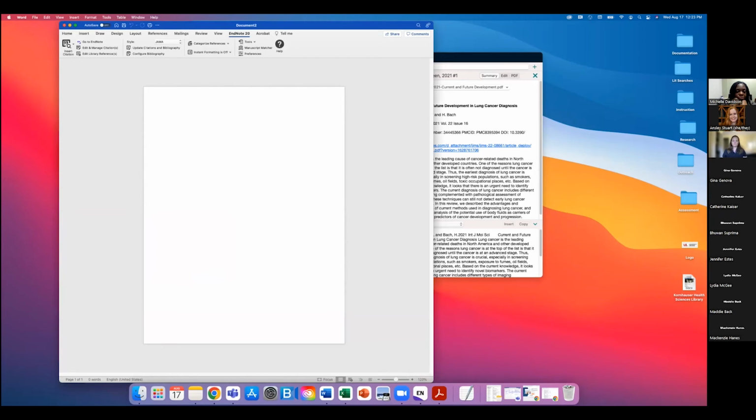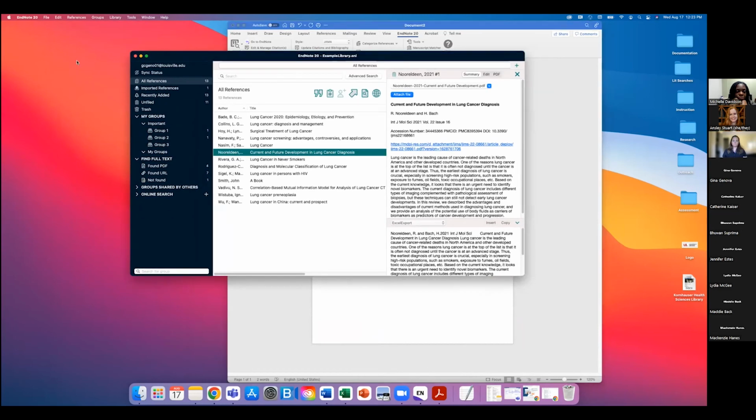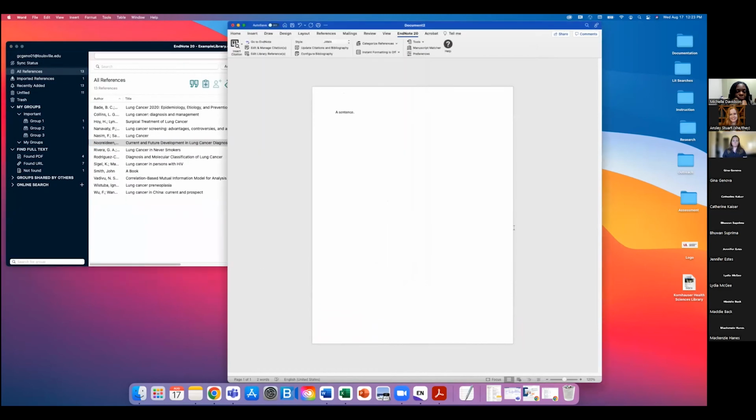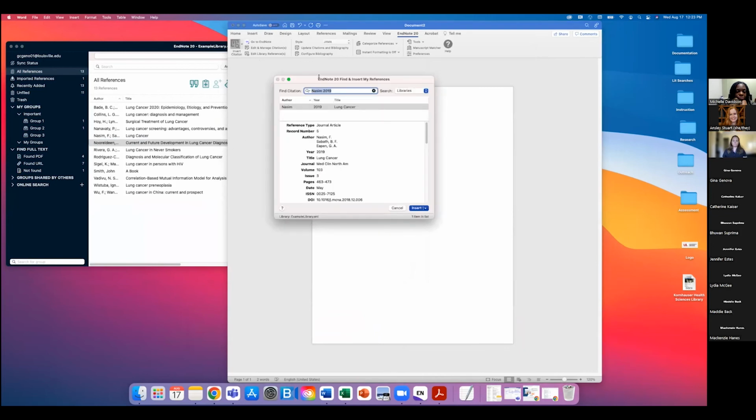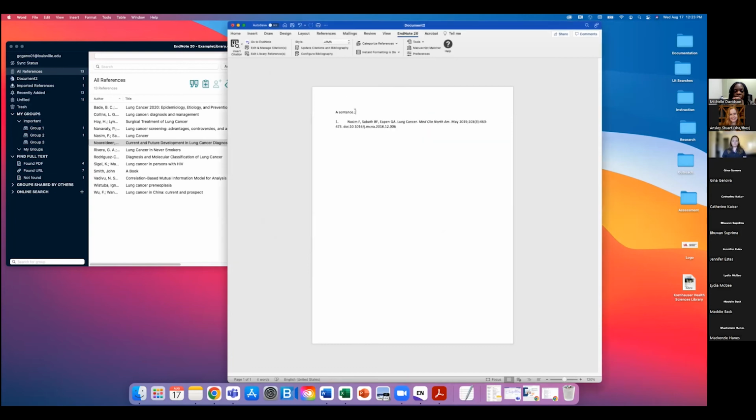Right. So I'm going to add some citations. Now do make sure that you have the EndNote library that you are using open in the background. Insert citation here. I usually search for it by author. That's probably the easiest thing to do. However, you can search for it by title or journal, basically anything that EndNote has, it will pull results for it. Click insert, and so you can see this one here and the reference.